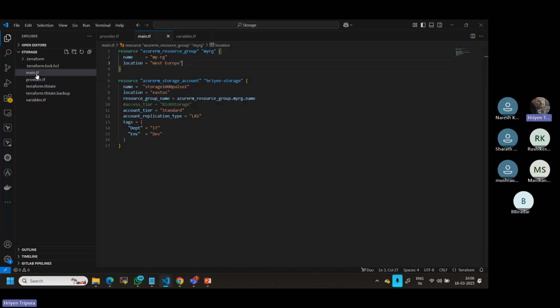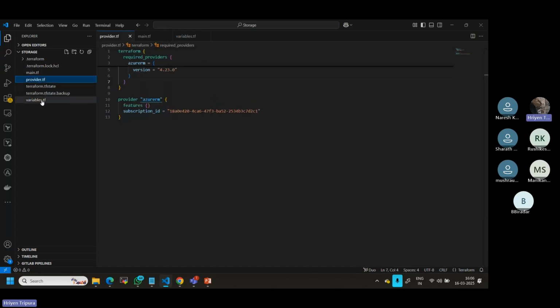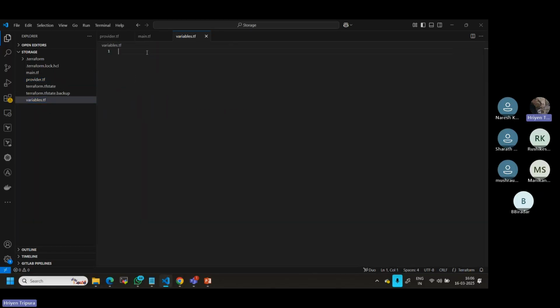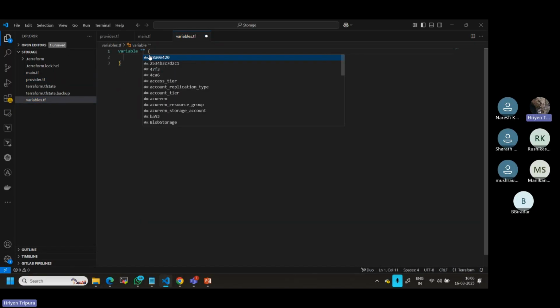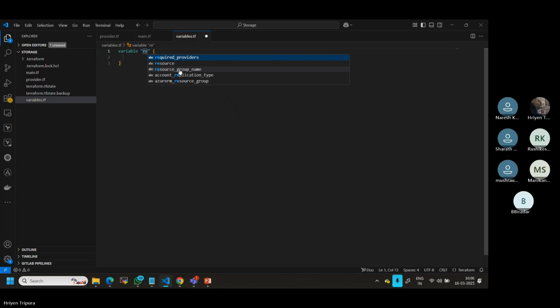Here, I can simply type variable, and in my case, resource group. Whatever name you give is optional, but you cannot use anything like a dash; this is not the best practice.